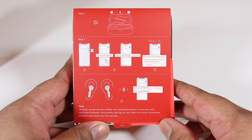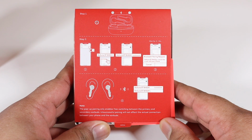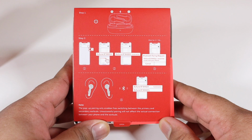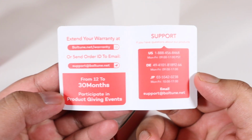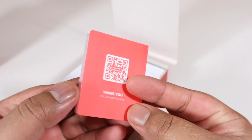Okay, so if we look on the back, it gives you step 1, 2 and 3, step 1 being what's included, the earphones, then the pairing option, and then how to fit it onto your ear. There are tips included as well, which I'll show you slightly later on. We've got a Boltune card. It shows you how to extend your warranty from 12 months to 30 months, and then support information as well with a QR code on the back.